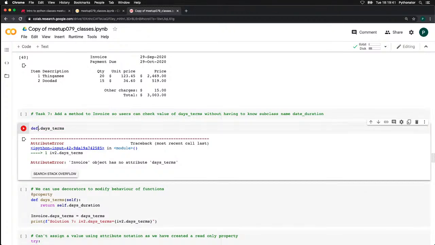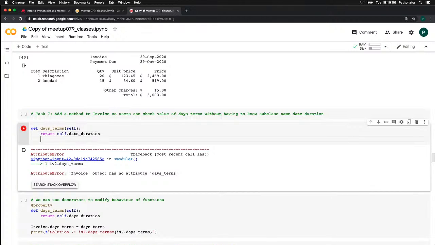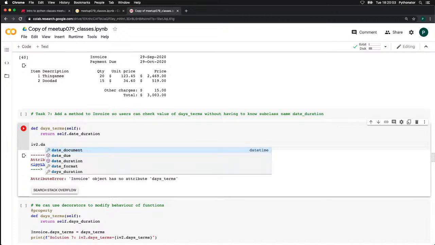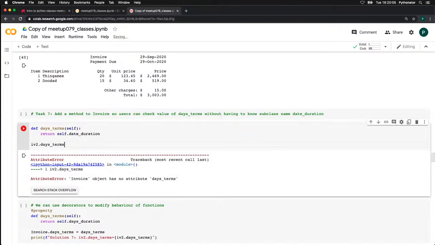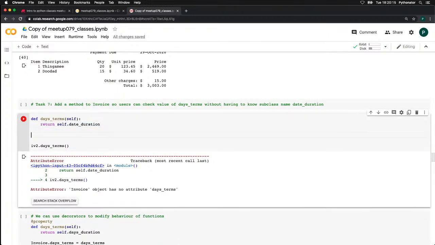So let's define our function days terms, and all it has to do is return date duration. Ah yes, and I've got to put that into Invoice.